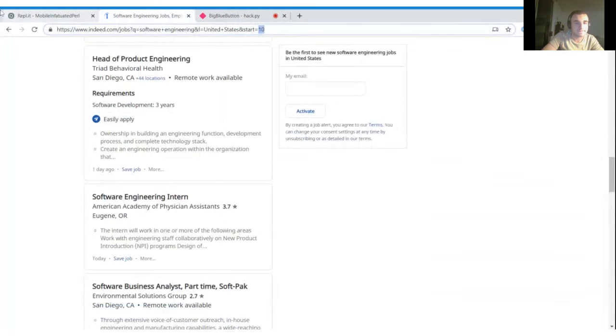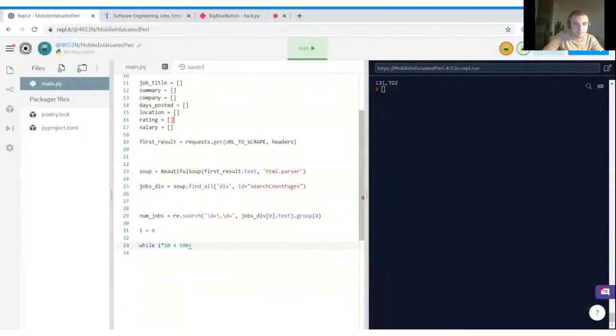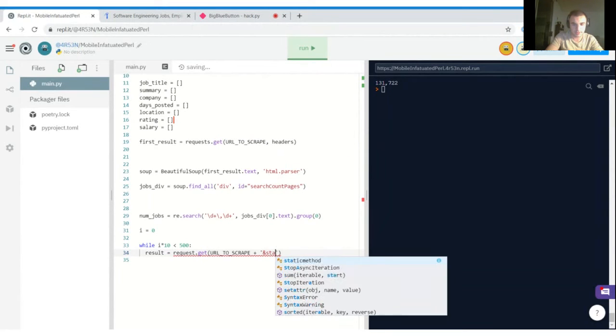All right, so just like we did before, we are going to request the web page. And this time, we're also going to add this part that we noticed helps us switch between the pages.